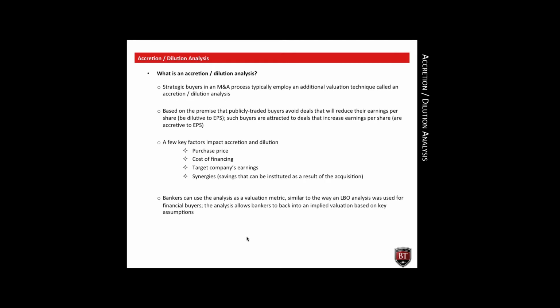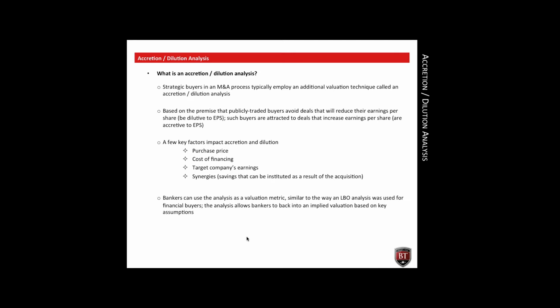Accretion dilution analysis is an additional valuation technique often employed by strategic buyers in an M&A process. It's based on the premise that publicly traded acquirers will avoid deals that reduce their earnings per share, or are dilutive to EPS. Buyers are attracted to deals that increase EPS, or are accretive.